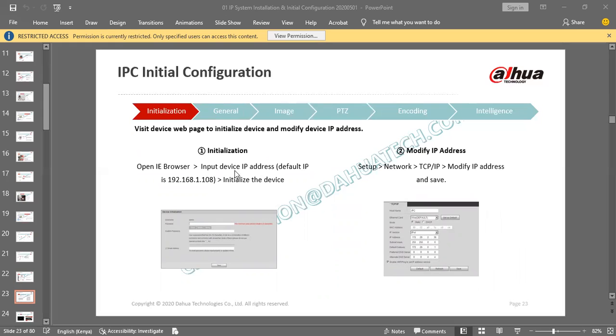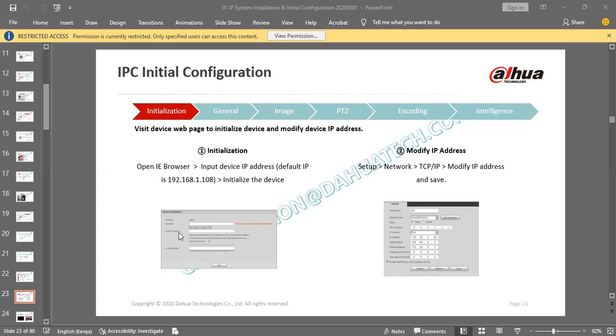All right. So apart from this side, you can do initialization of the camera using the web interface. So what you do, you put your IP of your computer in the same network. So basically you can put your IP address as 192.168.1.10, maybe. Then you go to the web interface. So at this point you have your switch connected to the camera. It's powering the camera and your computer connected to that switch. Then you go to the web interface, preferably Internet Explorer. Then you type this IP address, it will give you this.